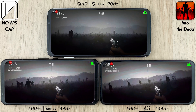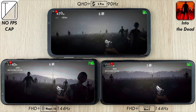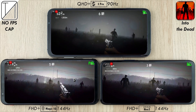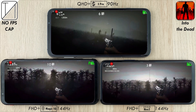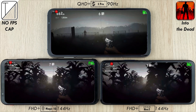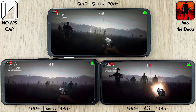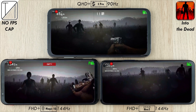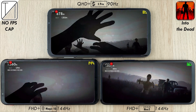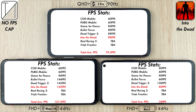Into the Dead — the first game in the series has no frames per second cap, which is why I'm using it rather than the second one. The iKU Neo 3 was hitting 144 FPS before its last software update, but now it's capped at 60, which I'm not sure what iKU are doing. It's really disappointing — I was actually going to scrap this whole test because of it, but I wanted to show you in case you're considering buying the phone. The Red Magic once again has no issues hitting 144–145 FPS, bringing its total average up to 107. The Black Shark's total average is almost 80, and the iKU drops to 76.